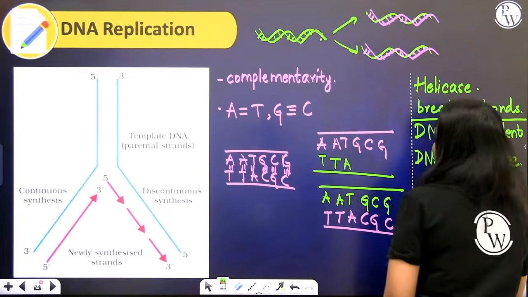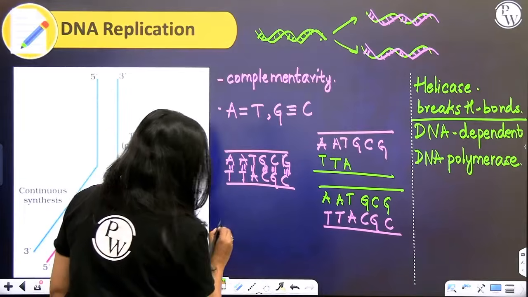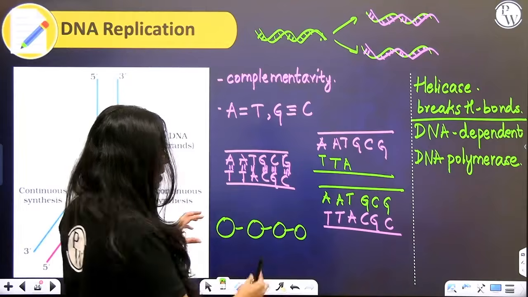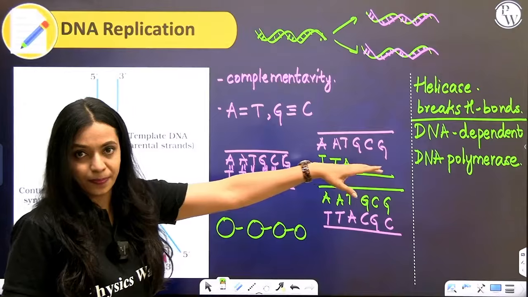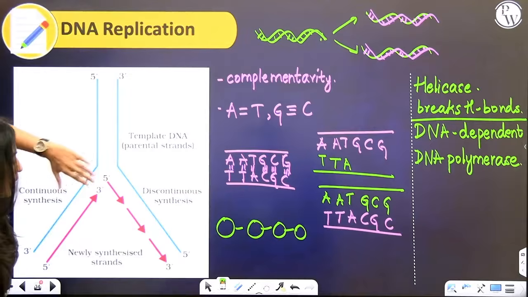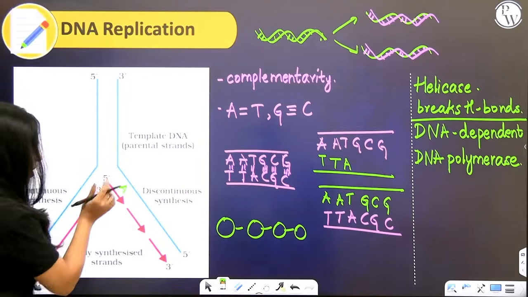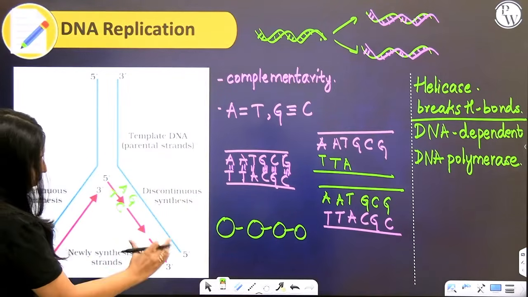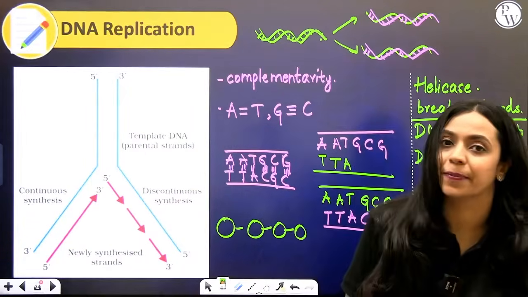So what does this DNA dependent DNA polymerase do? It polymerizes DNA. We already know that DNA is a polymer of nucleotides. When I say it polymerizes DNA, I mean to say that it goes on to add more and more nucleotides and make this chain extend. What exactly will be the sequence on this? It depends on the sequence in the template. If in the template there is an A, this enzyme DNA dependent DNA polymerase will add a T. If there is a G here, it will add a C here. So likewise, it will go on continuing to add nucleotides in the newly synthesized strand.